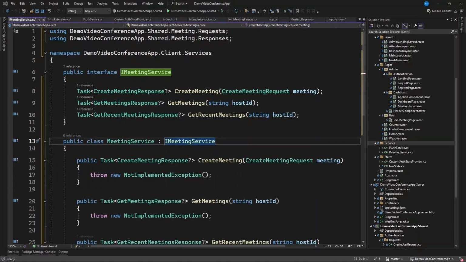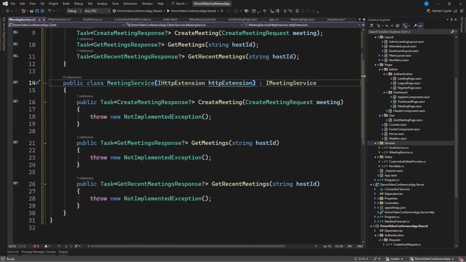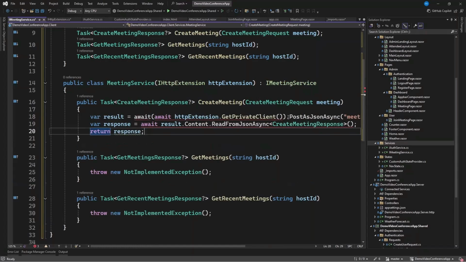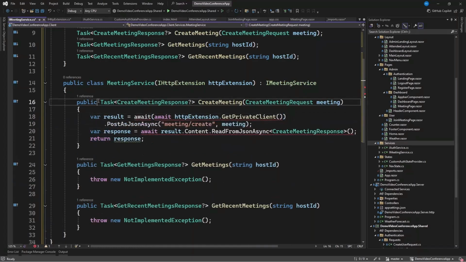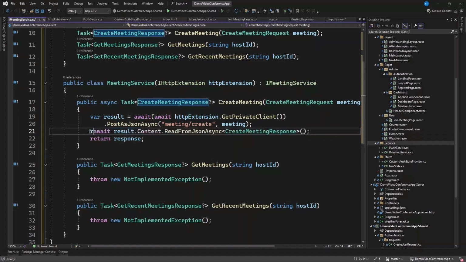Now with this, we're going to be using the same HTTP service that we have created over here. And in that, with this create meeting, we are also going to create meeting. We can just go ahead and grab what we did in the service and bring it here. Okay, so this should be an await. Let's make this method async. And then we need to use system.net.http. We're going to create a controller known as meeting and our endpoint known as create. We pass in this meeting model. And I'm going to read a response over here as create meeting response. So we can just directly return this. And I get rid of this one.